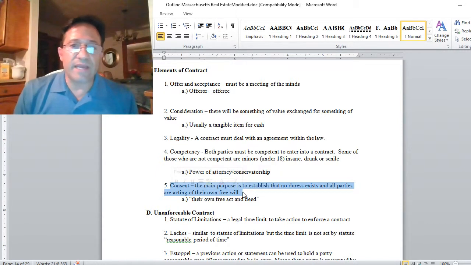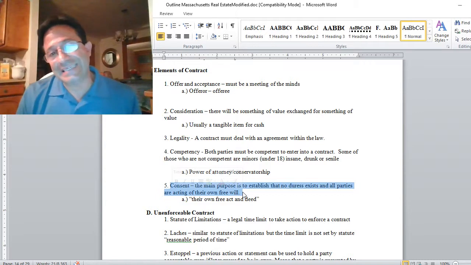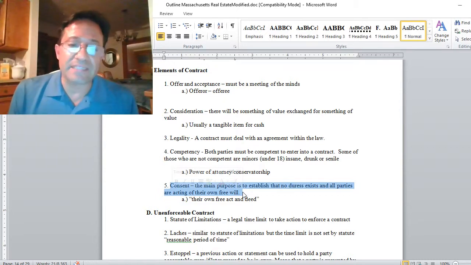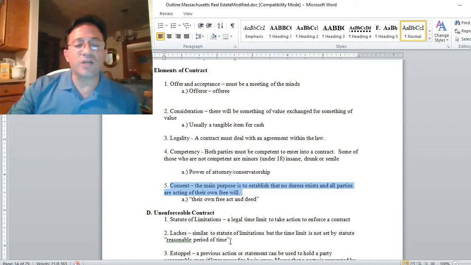And sometimes we have notaries. Well, I'm a notary, and when I sit down and have someone sign a deed, I'm going to say to them, are you signing of your own free act and deed? Because we want to make sure that there is no duress in the contract. It's got to be a free act, in other words. So those are the basic elements of contracts and how you make up a contract.